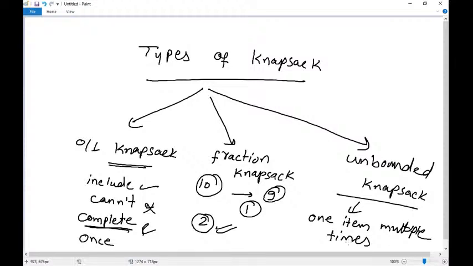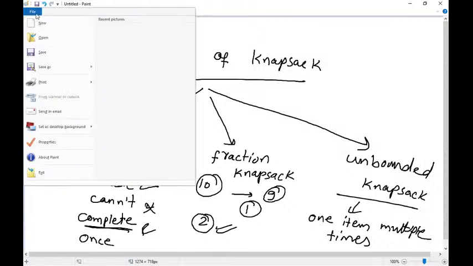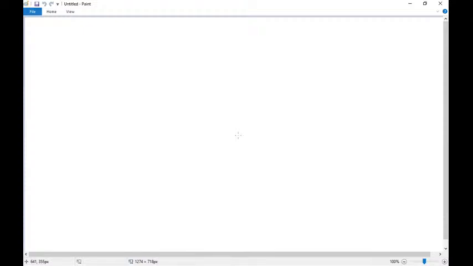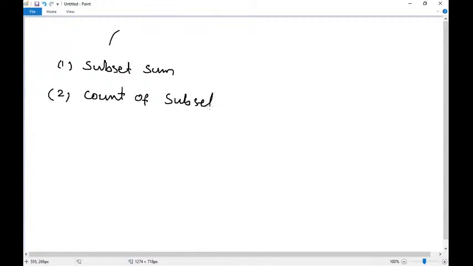Like we have seen certain problems. We can write a list here. First thing is the subset problem, we have seen subset sum. Second problem, you can say count of subsets.